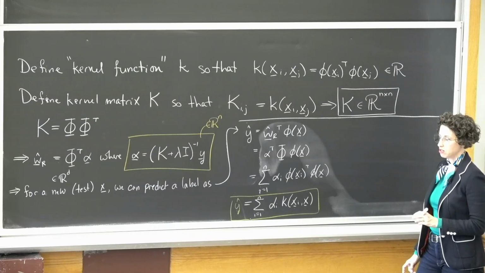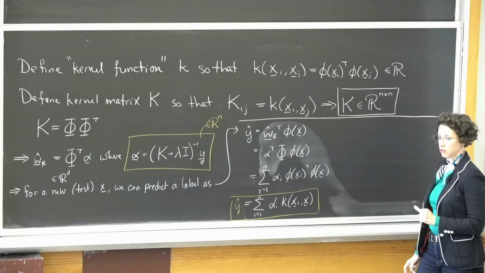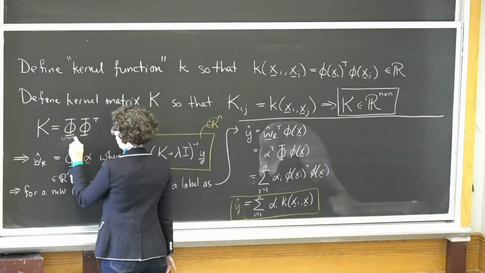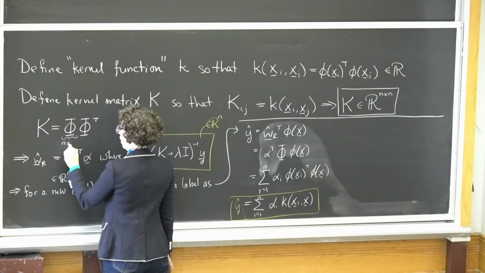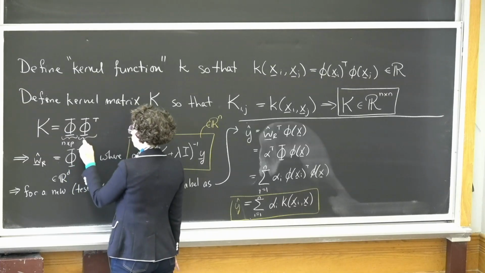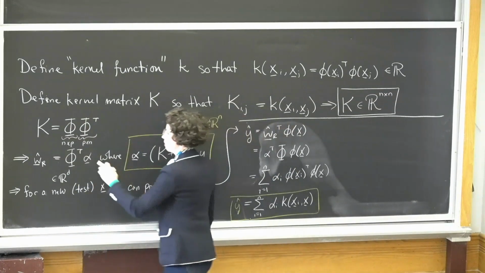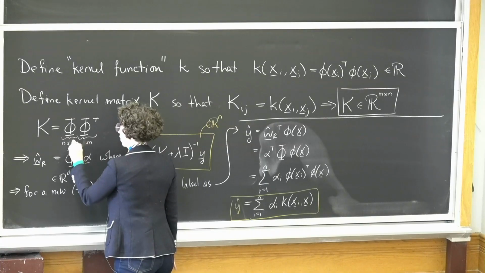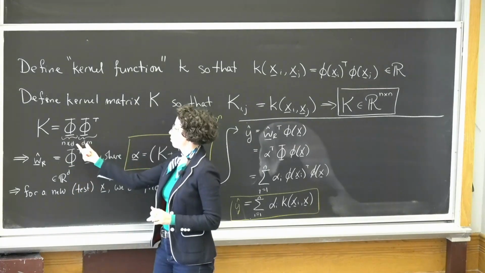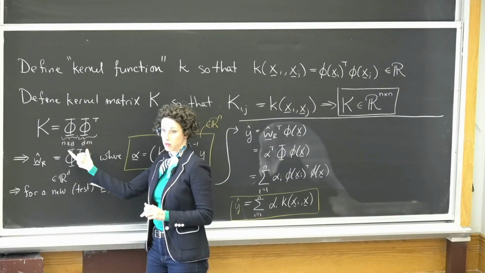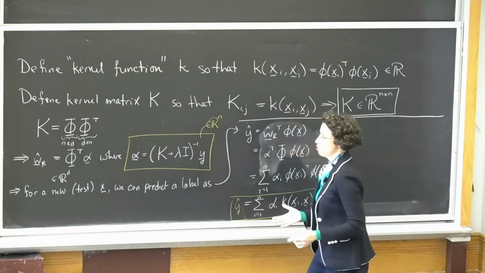I still don't quite get it. Because how's phi transpose? Right, I see. Yeah, no, this is fine. It takes a while, and it took me a while too. So this is n by p, and then once we do the transpose, p by n. So the product is just n by n. All of the inner products in here are canceling out the d dimensions, so we just have something that's n by n.